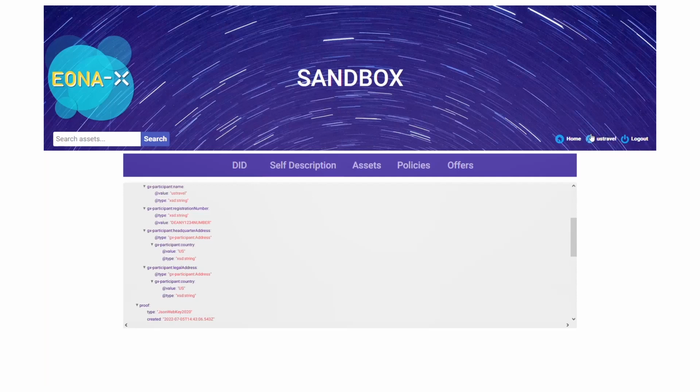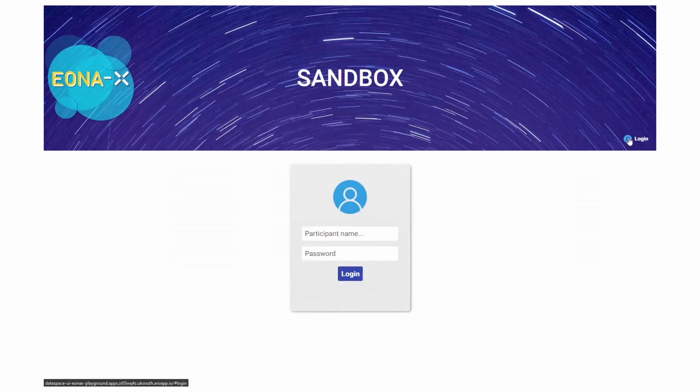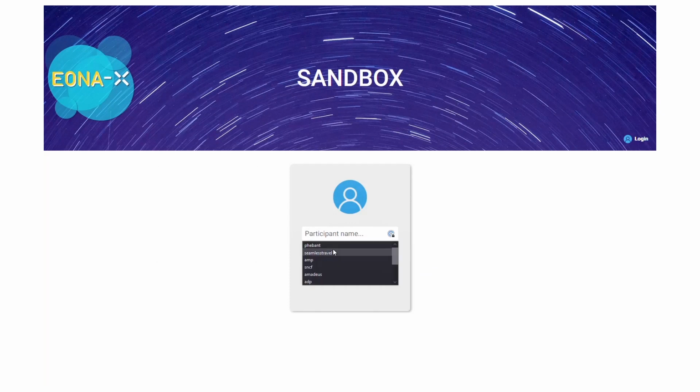This US travel participant's view of the catalog does not include the 6x PNR, which has a policy that doesn't match this participant. It is filtered out in its view of the catalog. So you cannot even see assets that are not accessible to you. So let's come back to our main consumer, which is seamless travel.